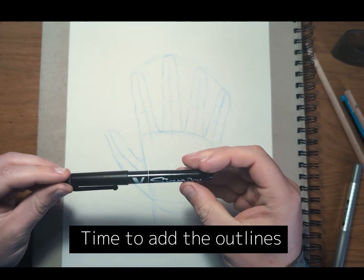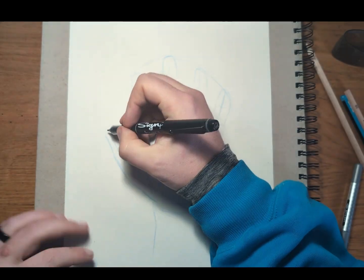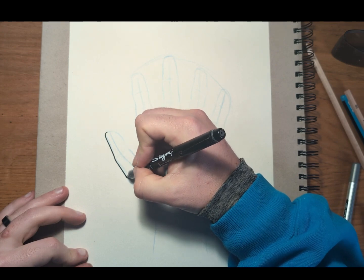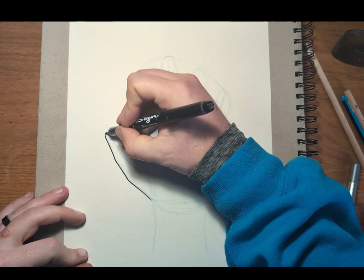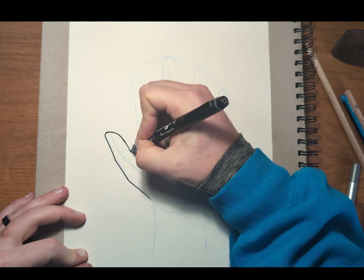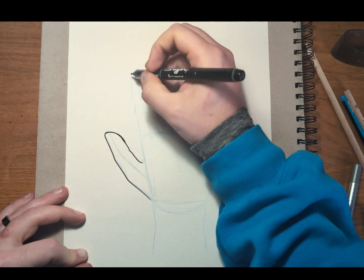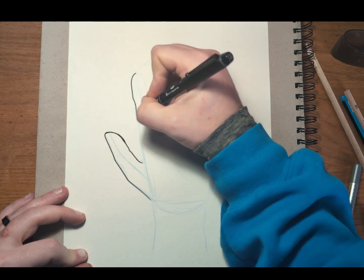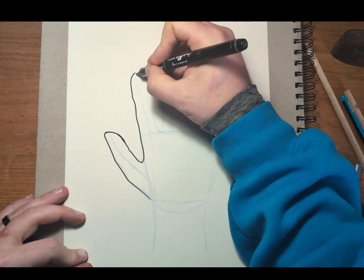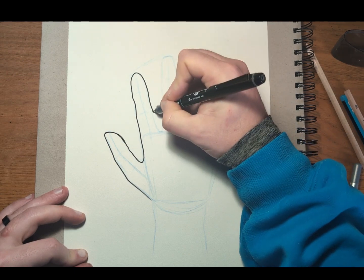Now hopefully that made it easier. So now we can change any little mistakes we made in our guidelines — just as we're outlining it, we can choose what goes where and what we like and don't like. So I found this ink pen from Waterstones — it's actually really good. I like the thickness of the pen and the flow of the ink is really nice. It's got proper ink, it's not a ballpoint. The nib works a bit like a paintbrush. So now I'm just going to go over all of the outlines, remembering that I don't have to stay true to the guidelines — I can adapt them as I please.